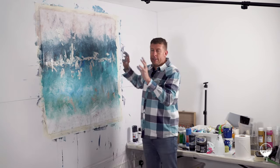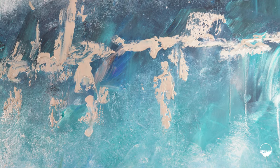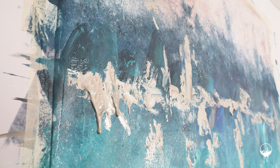Before you know it, you've created your modern abstract piece of art to go on your wall. And that's it, art fans. This one is complete. Just added in that gold, silver color in there. Hopefully that's going to dry really nice and sit away from the actual painting, so it should give it some depth. But yes, you'll have to wait until next week's video to see how this one turned out and dried.